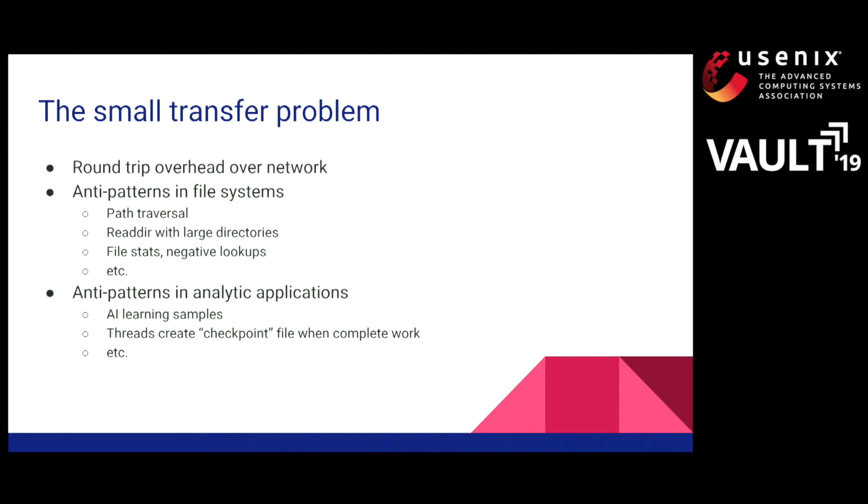In analytical applications, it's very common to have small files that you're working on. A current one that we're seeing more and more of is AI learning samples. They tend to be very small. So let's say you're teaching how to do something. There might be lots of small files, and each one represents a sample. And also typically when you have lots of threads running doing these analytics, the thread will create a file, a checkpoint, saying, I'm done. So it creates the checkpoint, and that's a create, and that goes to the server, and that's another example. So these come up all over the place.